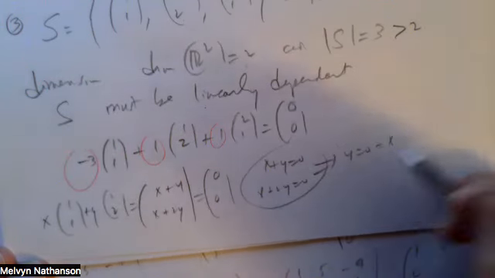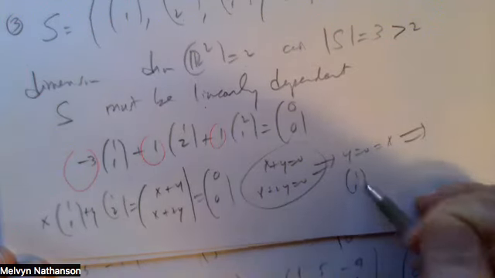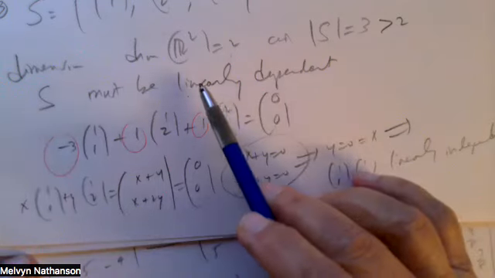So these 2 vectors, 1, 1 and 1, 2, are linearly independent. So they generate a 2-dimensional subspace, and so the subspace generated by S has dimension 2. And it's contained in a vector space of dimension 2, and therefore has to be equal to that. So the subspace generated by this set S is R2, and this is a basis for it. That's problem 3.